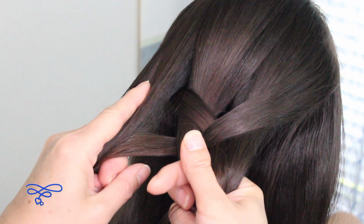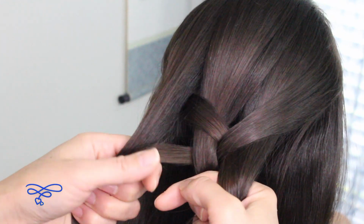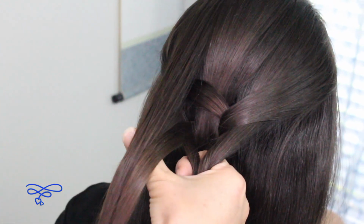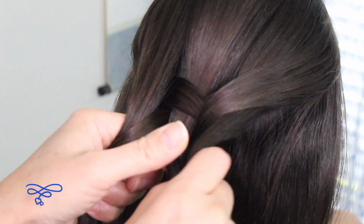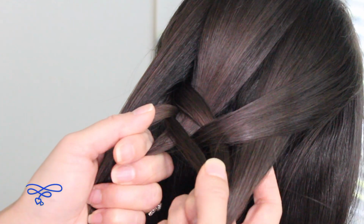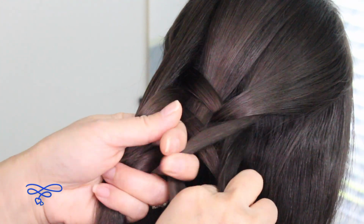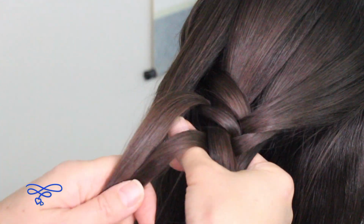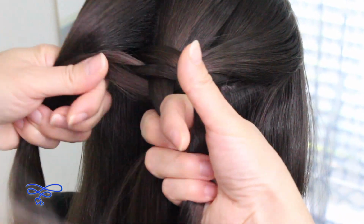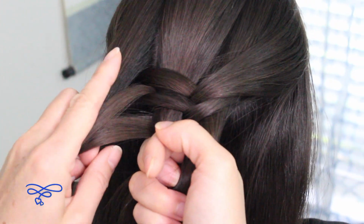Again, take the left outermost strand, split a piece of it off, turn it, bring it under that strand, over the middle, and you're going to combine it to the right strand. The outside of the right strand, take a piece of that, bring it over, then under that middle strand, then add it with the left strand. Okay, so make sure that it's all flushed up there. And you're going to repeat it again.